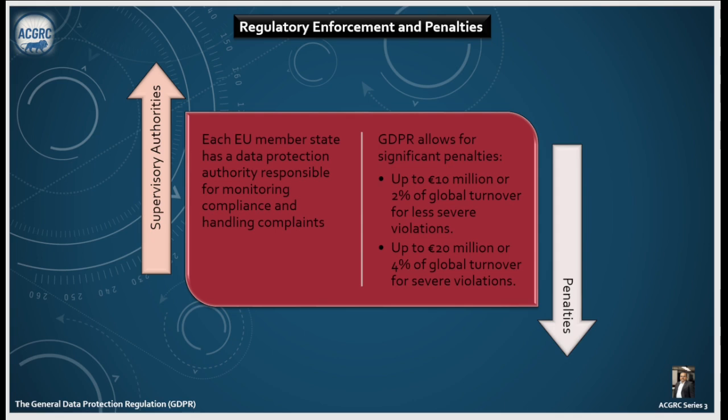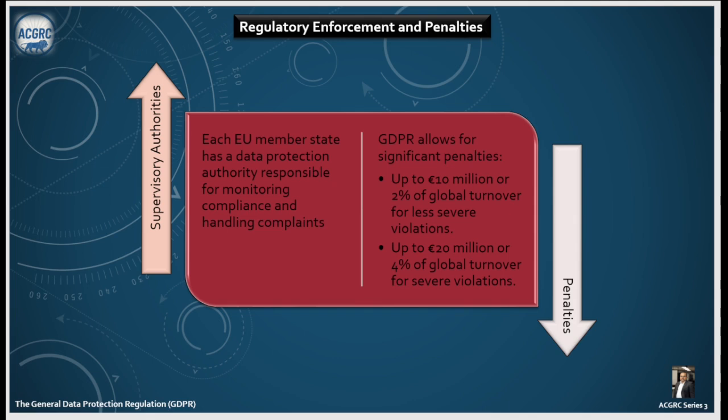What if a company works in multiple EU countries? Well, there is something called the one-stop shop. One lead supervisory authority takes the lead in coordinating between the countries. This helps simplify things for international companies that operate in several EU states. In summary, a supervisory authority is your country's data protection regulator. They enforce GDPR, help people protect their rights, and hold companies accountable.